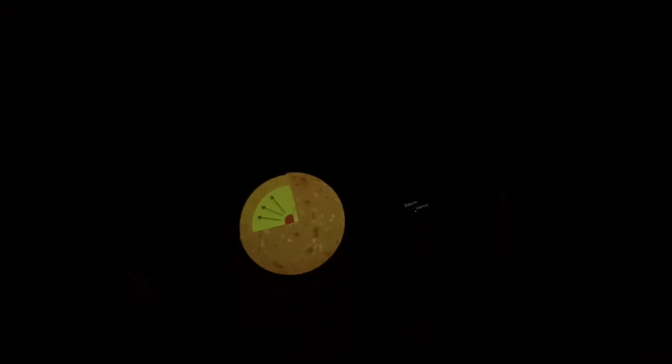So in the center of our sun, where that red dot is, that's where atoms are smashing together into bigger atoms, so hydrogen smashes into helium. And then that heat and energy keeps moving its way out through the star and eventually gets up to the surface. And so that's what those arrows are pointing, that heat and light getting out to the surface. And then it takes 8 minutes for it to go from the sun and make its way all the way back to us where we can see it here on Earth.